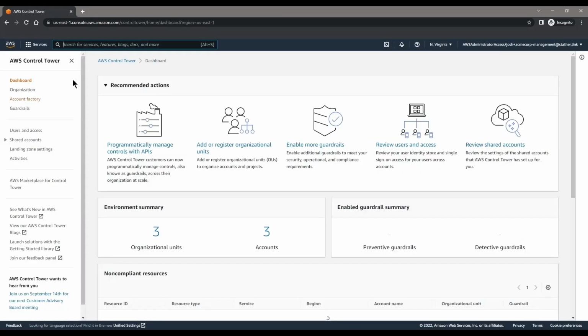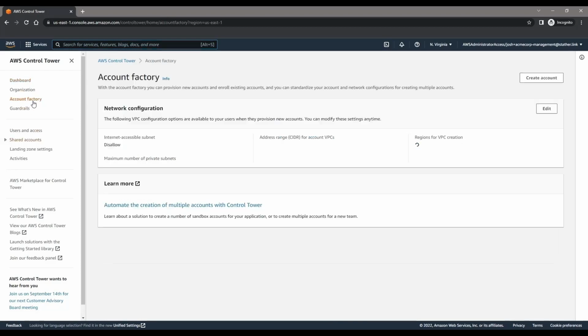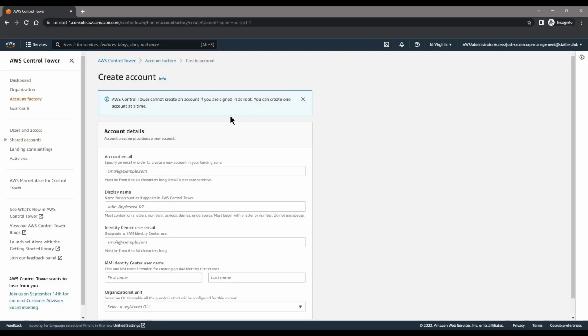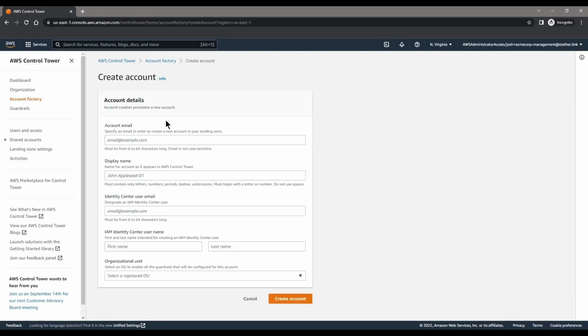We want to create our account. Account Factory, create account. Okay, it should no longer apply to us. No red message, that's good. And what I'm going to do now is create the domains account. So you'll notice I've not been using a corporate email yet, we've not done that bit yet. That's fine. We will create our own mailbox and our own email address for our users to use, but for now, just use an email you already have.